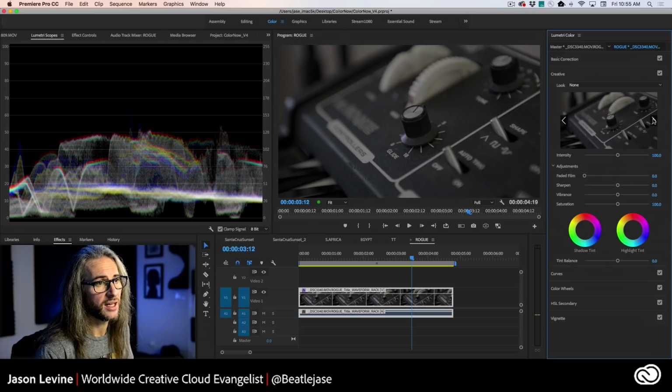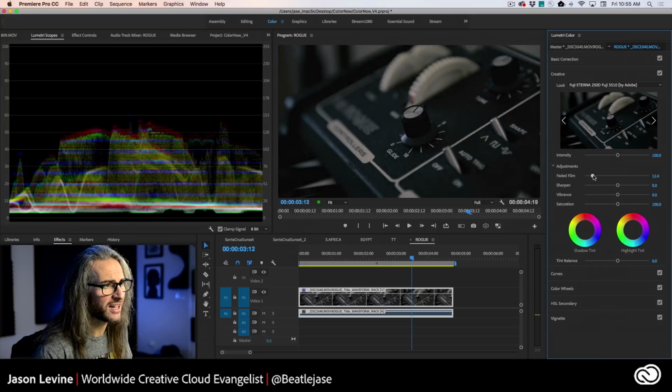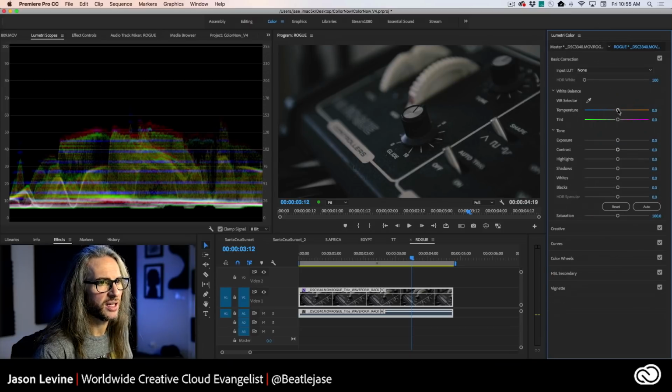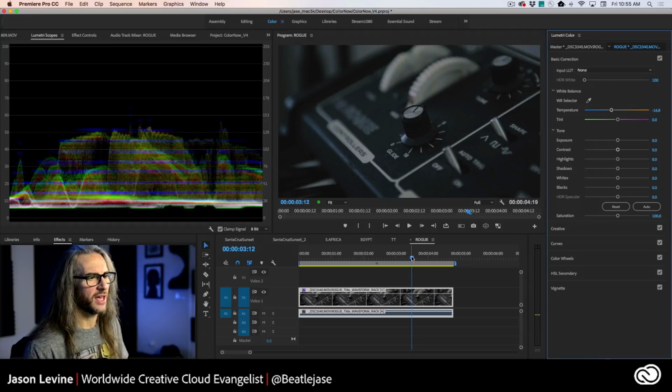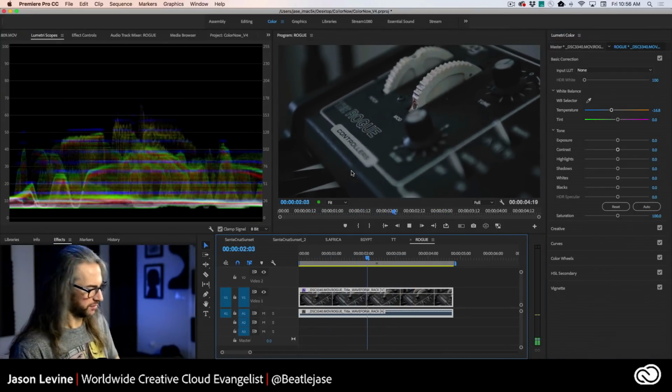Or this is where I might directly go into something like one of these Creative LUTs. I think I used this on the finished version. This is the Eterna 250D 3510. Add a little bit of faded film to this. Add a little bit of vibrance. Maybe cool it off just a bit in our temp, like that. Okay, and that really feels the way this synthesizer feels. All right.